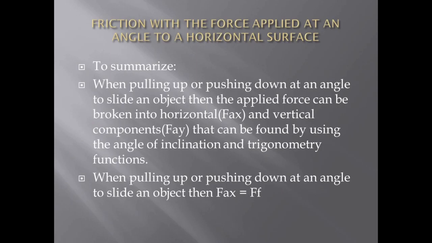To summarize, when pulling up or pushing down at an angle to slide an object, the applied force can be broken into horizontal and vertical components that can be found by using the angle of inclination and trigonometric functions. When pulling up or pushing down at an angle to slide an object, the horizontal component of the applied force equals the friction force. FAX equals FF.